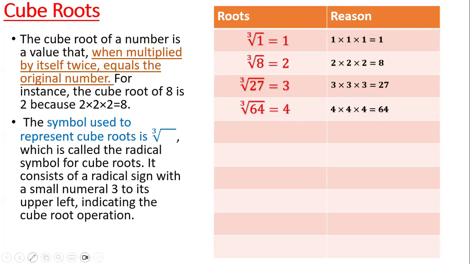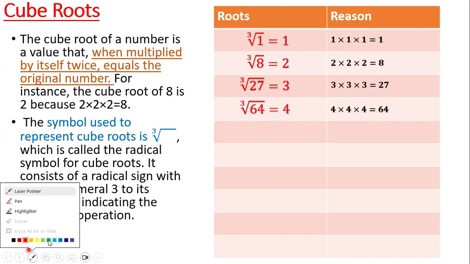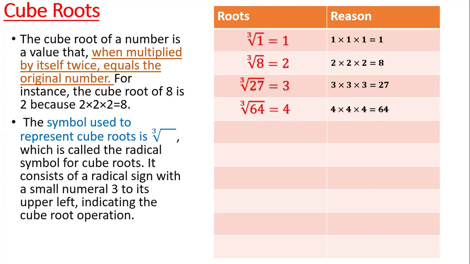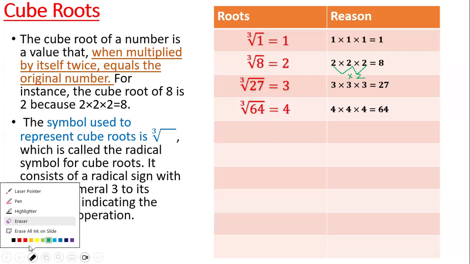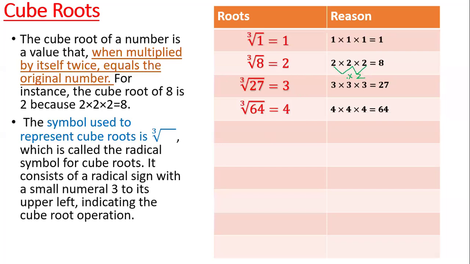Let me help you all understand how we calculate it. Some people might say 2 times 2 times 2 is 6, but that's not true. What we do is we say 2 times 2, which is... I'm sorry, this is bad math. 2 times 2 is 4, and 4 times 2 is 8.